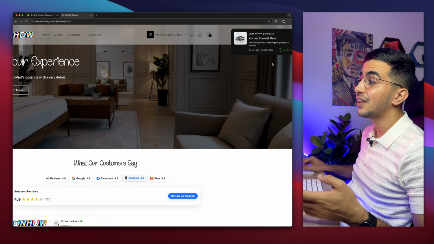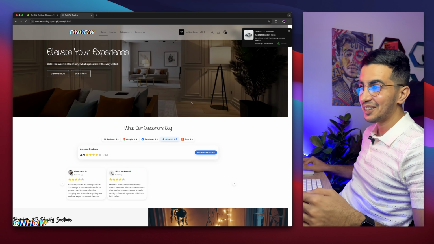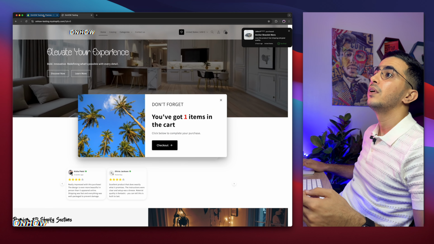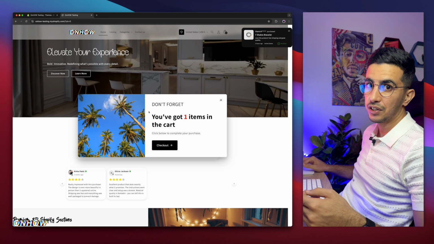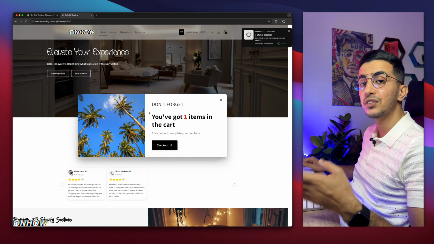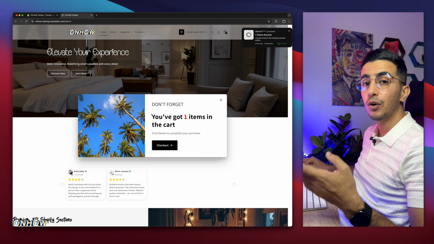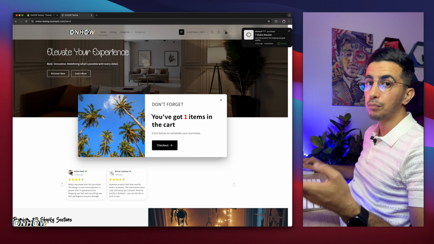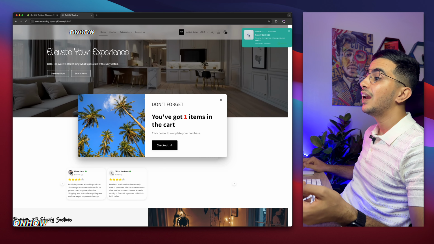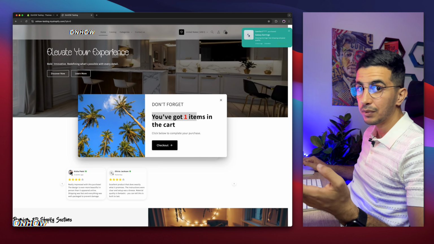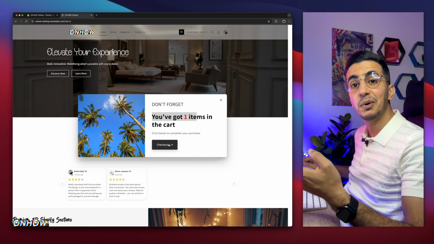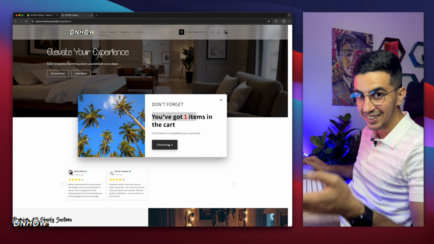Or do you want to see something that will make you more money? Check out this one. As you can see, this is the mouse cursor. So I will try to leave or close the page now, and this thing will show up, which is an abandoned cart pop-up reminder that will show up when the user is trying to leave. It will only show up if I added a product to the cart, which I did. As you can see, I have a product in the cart, and it will remind me here: you got one item in the cart, make sure to check out and pay you the money he owes you. And this is by using your own custom code, no applications involved.